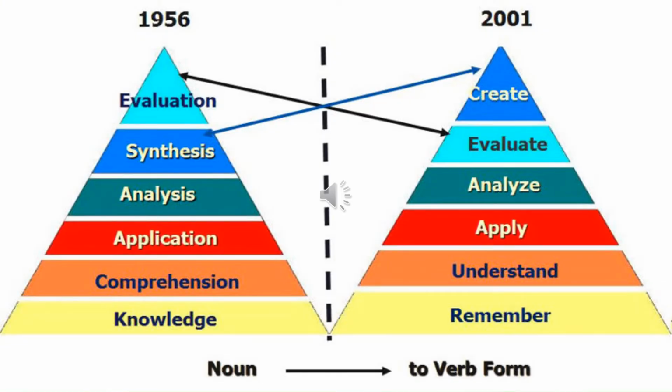Try to check this picture, the differences in this picture. So before, class, in Bloom's taxonomy in 1956, they used the noun form. So we have the knowledge, comprehension, application, analysis, synthesis, and evaluation. And before, the highest level of assessment was the evaluation. But in 2001, it was changed so that create is the highest level of assessment. And then aside from that, class, from nouns, they use the verb form. We have here now the remember, understand, apply, analyze, evaluate, and create.